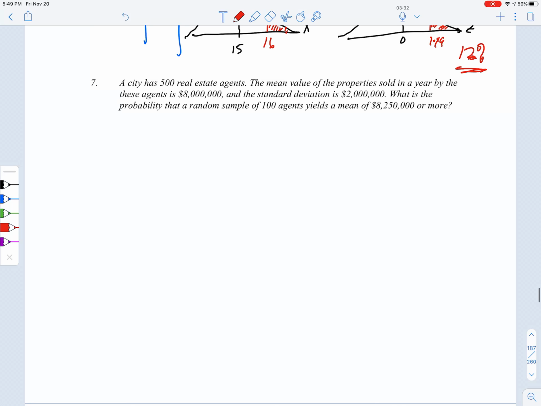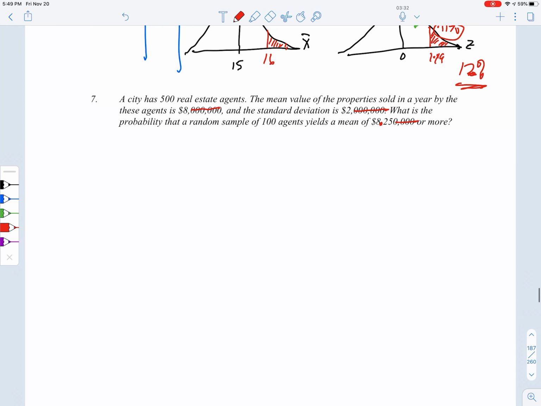That's where I'm going to leave you. I'd like you to do the next one for homework. So pick out all of your symbols, all of your numbers, give them a symbol. By the way, when you're dealing with these big numbers like this, because they're all in millions here, you can just make this 8 and 2 and then 8.25. That will just make it easier because the units will cross out in the formula. So that's where we're going to end it today.